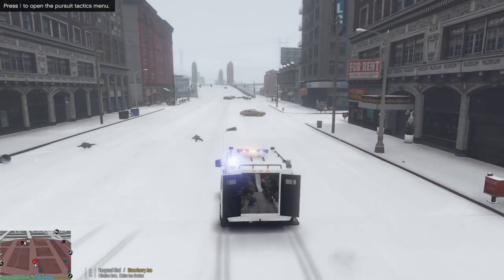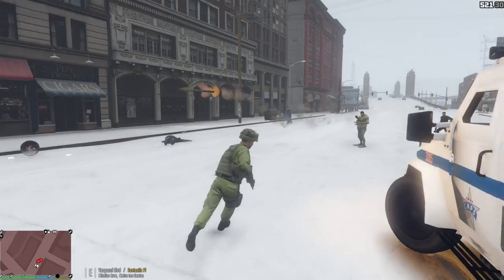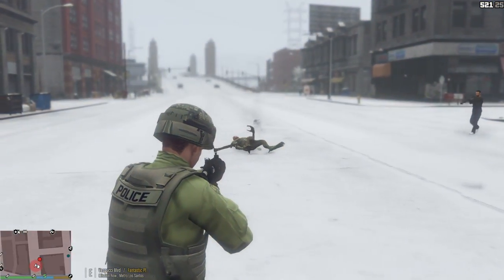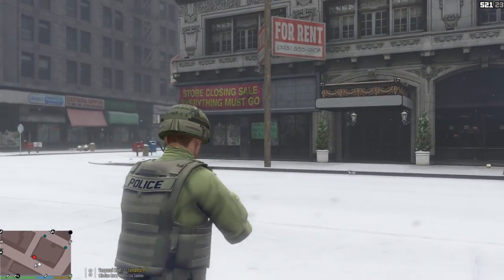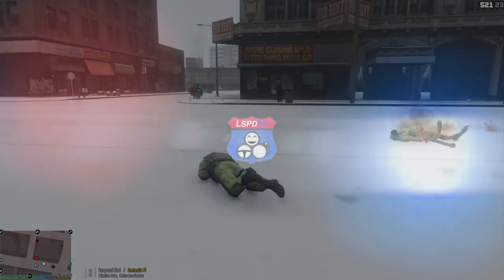They got RPGs. Come on, guys. Let's go. They're right here. Oh, look at that rocket. Get on the ground, dude. Drop the freaking rocket launcher. You too. Whoa! Oh, my gosh. No.